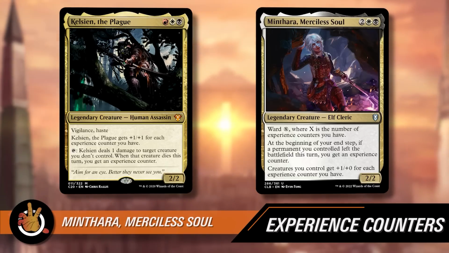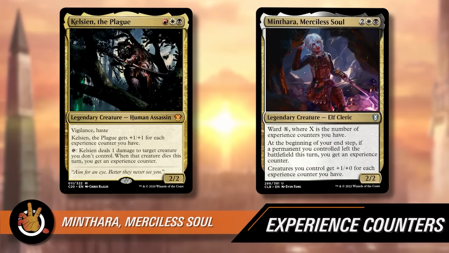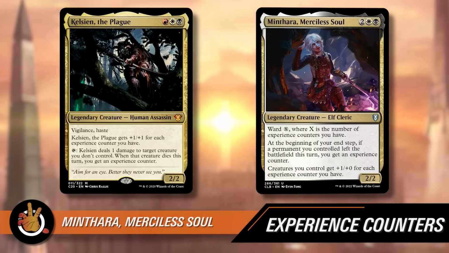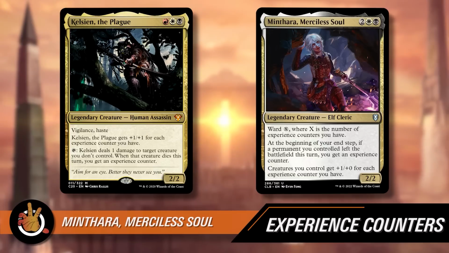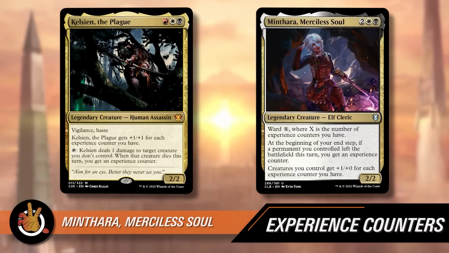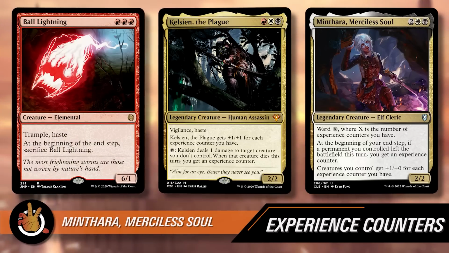So Kelsien can stack up the experience counters pretty fast. And what you want in the deck, in addition to Kelsien, is lots of pingers. Yep. But those lots of pingers, once the board's pretty clear, there's not a ton that they can do. So what Minthara can do is once you have the board pretty clear and you've got a lot of experience counters, now all your creatures are big. All your creatures get +1/+0 for each of those experience counters. Yeah, so they could be massive. Exactly. So Kelsien will get +1/+1 for all of them. Additionally, you can start one-shotting people with Kelsien and then start swinging with like Ball Lightning 6/1 type stuff. Yeah. Kelsien, by the way, is vigilance and haste. Yes. So you can definitely swing with it.